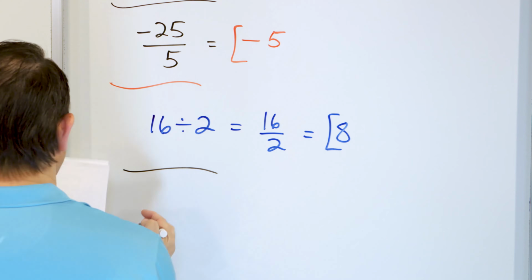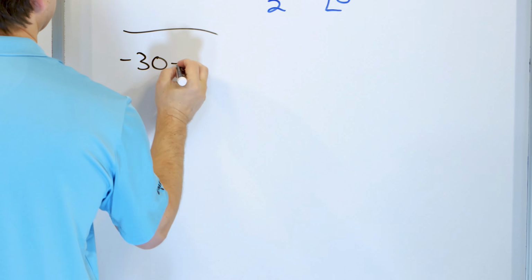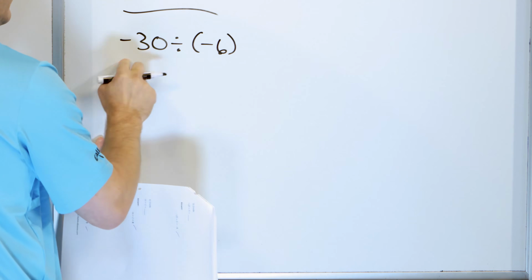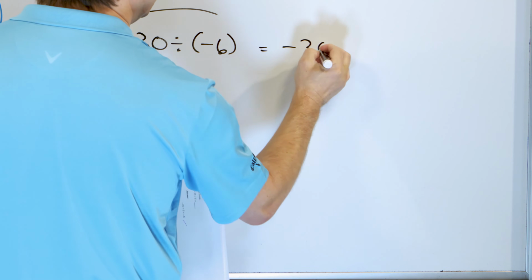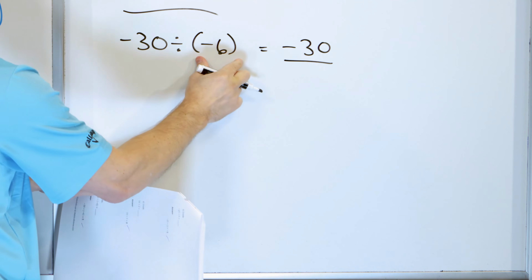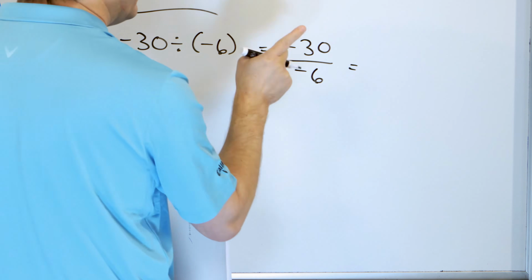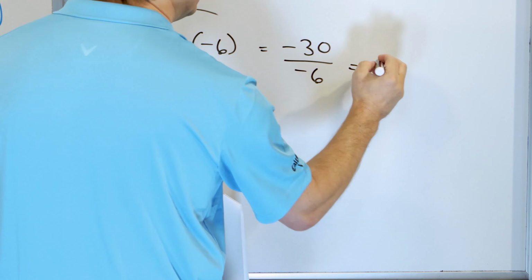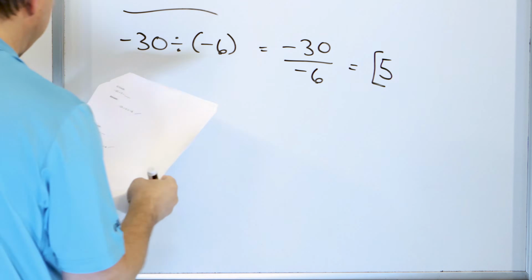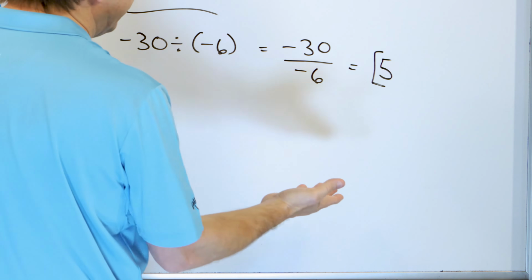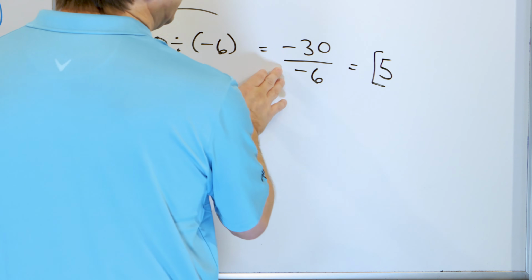What about negative 30? We'll divide that by negative 6. We don't generally want to leave it like that. Let's write it as negative 30 divided by, and on the bottom is negative 6. So we have the same sign, negative divided by negative, positive. 30 divided by 6 is 5, so the answer is actually a positive 5. You can think of these signs as undoing each other. I don't like cheese means I really like cheese, right? And so negative divided by negative is positive, just like it is for multiplication.